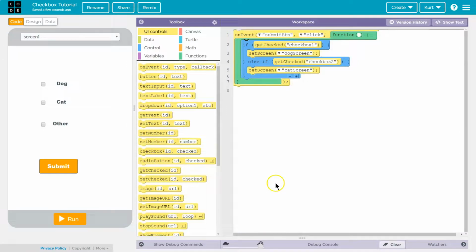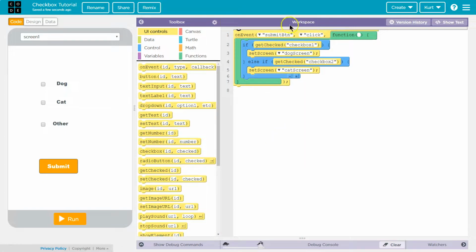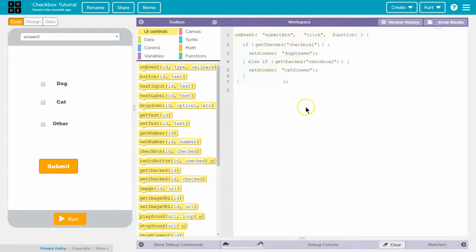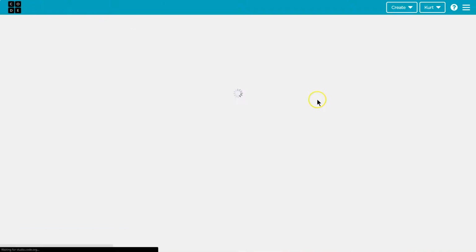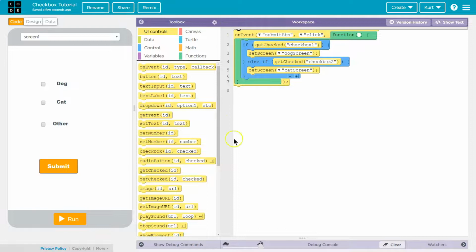So sometimes code.org doesn't function properly. I'm going to refresh my computer. I'm going to hit F5 on mine, but it's the arrow up at the top next to the address bar. I'm just going to refresh the screen because sometimes it will mess up in block mode. Sometimes you have to go into text mode, then refresh it, and then go back, because my code is correct. So now let's try it out. I'm going to hit run.